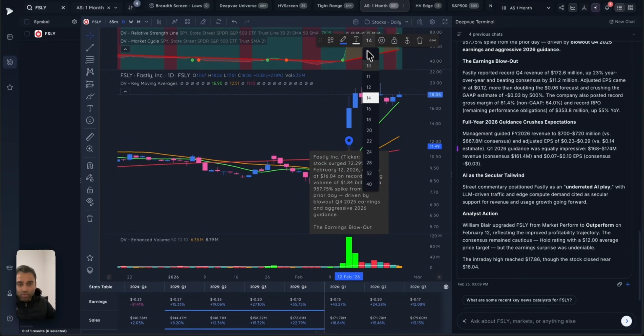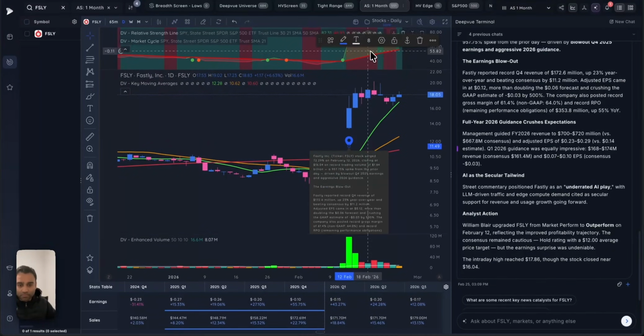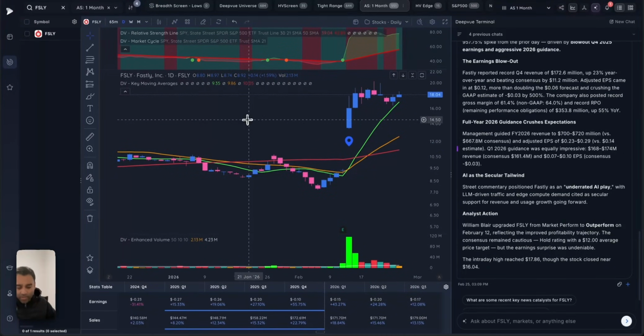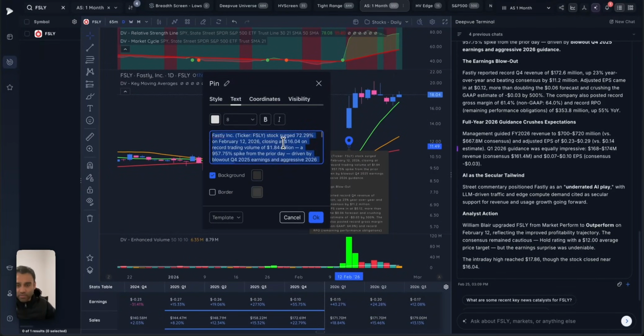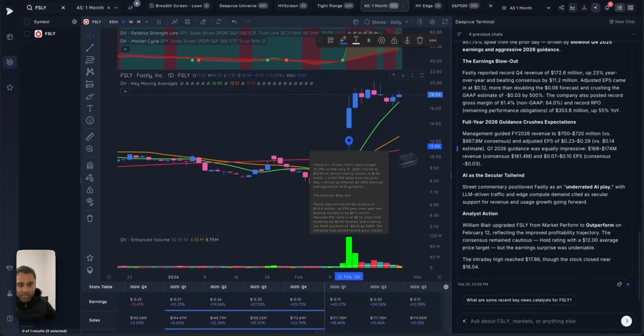And what that will do is you will now have context of what happened that day forever saved in your layout. And when you're coming back to it a few weeks or months or anything later, you could just hover over this and see what happened on that day. But you could also personalize this note as well, right? If I want to personalize it and say, I took a trade, or I did this, or I did that, you could personalize that as well. But the context can be given from the AI into the chart.